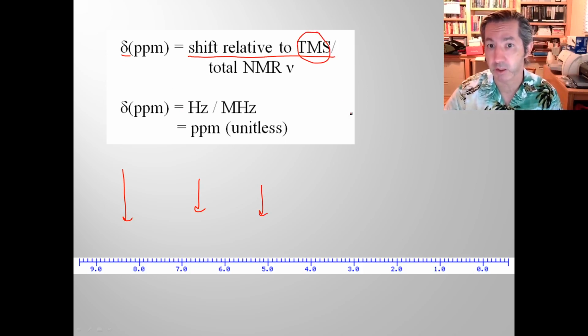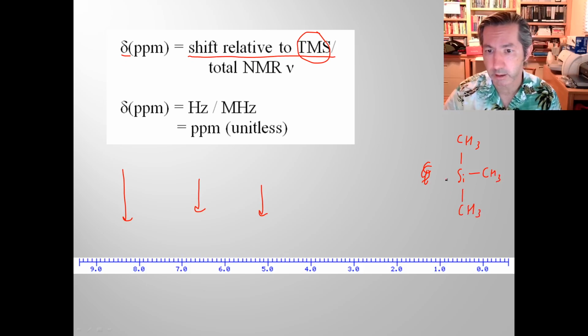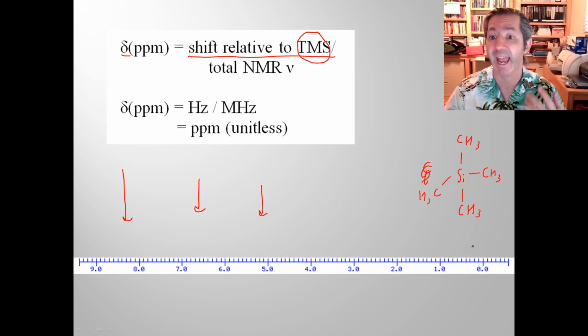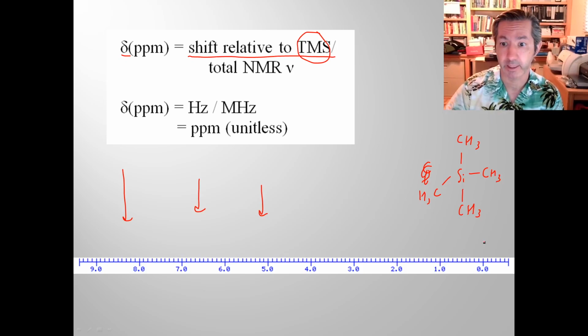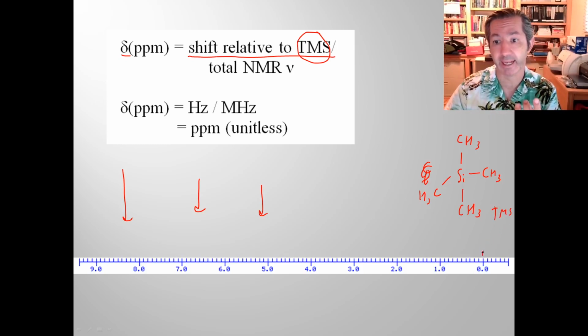The reference compound is called TMS, which is tetramethylsilane. So a little silicon chemistry here. Tetramethylsilane looks like this. It's a silicon with 3 methyl groups around it. And we use it a lot of times as a standard. Just about every sample that you run in an NMR has a little bit of TMS in it. The machine locks onto that, and that sets it automatically as the 0 position.